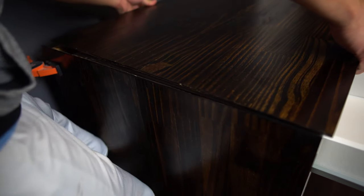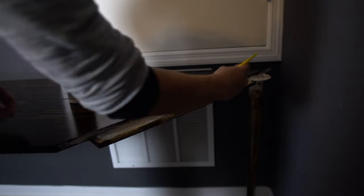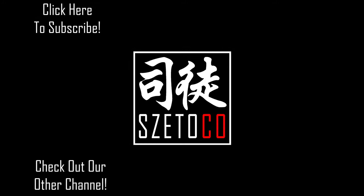Even though it looks pretty good from afar, there are some minor things I would have changed. First, I wouldn't have made the miter cuts — I would have just used straight cuts to join the corners. I would also move away from the 45-degree angle cut to join the two big tabletop pieces together; that was a lot more work than needed. A straight cut glued together would have been so much simpler. We do like the IKEA hacks — it made things a lot easier having a pre-built drawer. We'll do a lot more IKEA hacks in the future. We hope to upload a lot more soon and we do have a list of projects to improve things in our house. Please be sure to stay tuned. Thank you and take care.